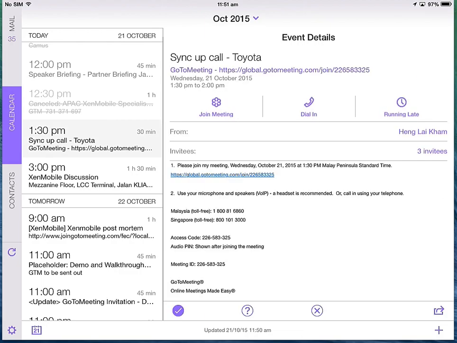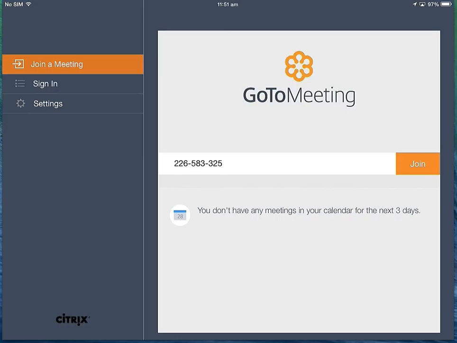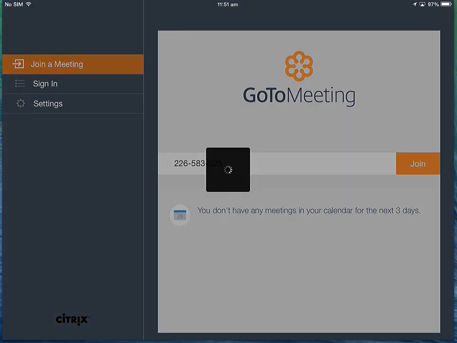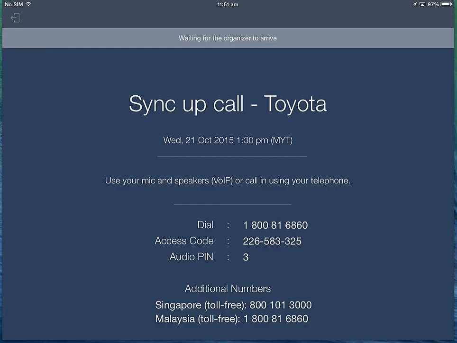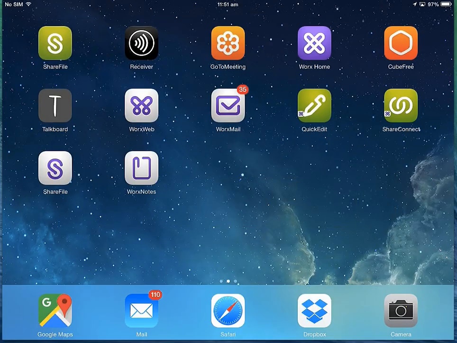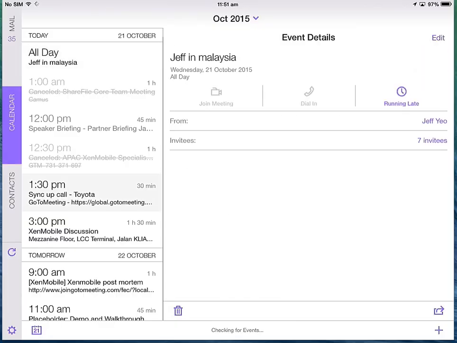So we can do a one-touch join to various web conferencing systems such as Lync or Cisco WebEx. Given that you're on the road and you're driving and you're trying to join a web conference meeting, this will be a very convenient option for you to execute the joining of the web conference, right? So we can join the web conference, and if there's an access number to dial in, you will notice that there's an option that enables me to call that number directly from my mobile app as well.